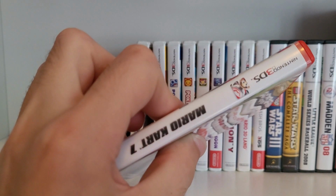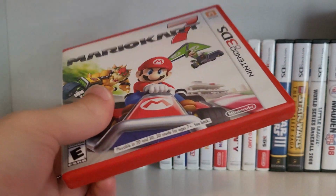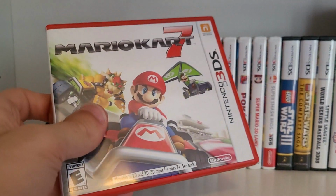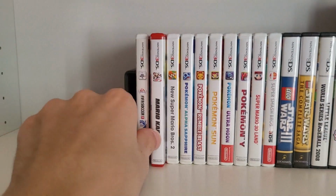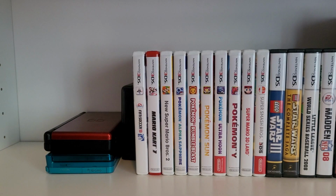Then there was the fact that certain Mario games came in red cases, and not even all Mario games, so why bother at that point? All it's doing is being visually distracting. But you know what's even more visually distracting?